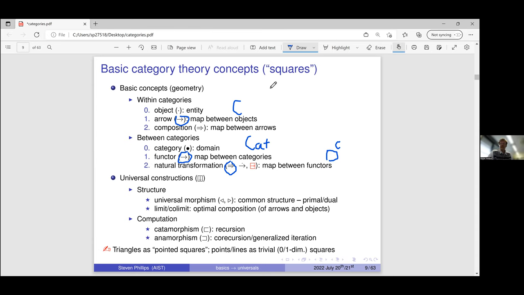But this emphasizes the other general point that I wanted to make, and that is it's not just the geometrical perspective that's important. It's how the geometrical perspective relates to the algebraic perspective. It's not just any square. It's the typing of the square that's also crucial. So we say the basic concepts get linked by this notion of typed square, not just any square. And it's this interplay between geometry and algebra that's quite crucial and quite interesting.